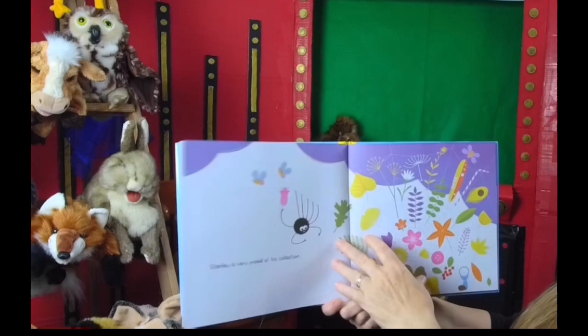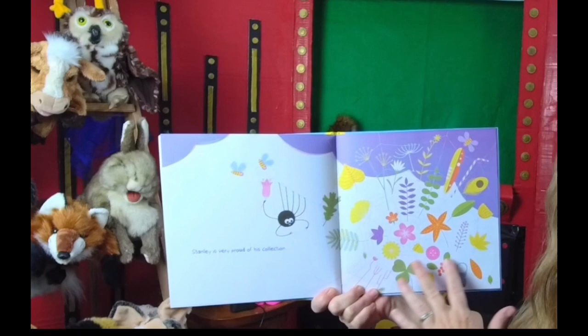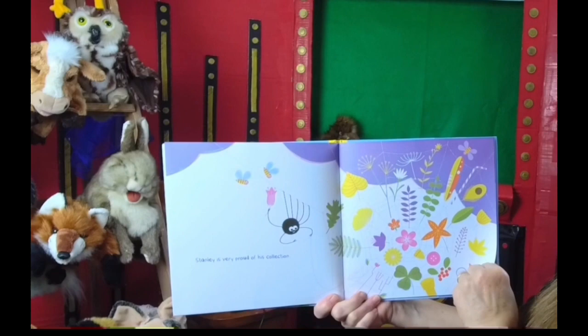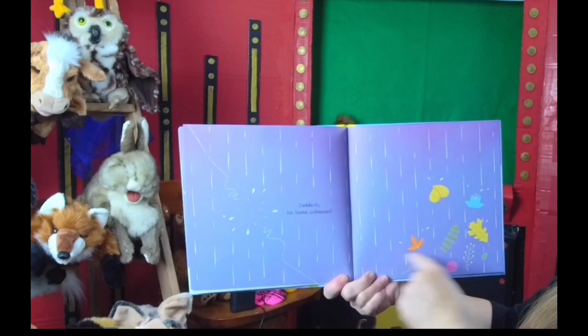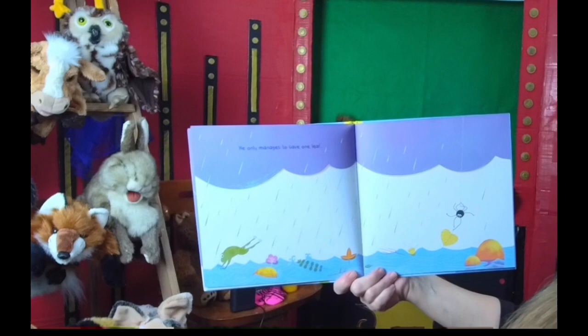Stanley is very proud of his collection. Look at that beautiful spider web. He put all that stuff in his spider web. Pretty leaves and flowers and sticks. But then the rain comes. Oh no. Suddenly his home collapses. His spider web broke and all of his things fell down. He only manages to save one leaf.